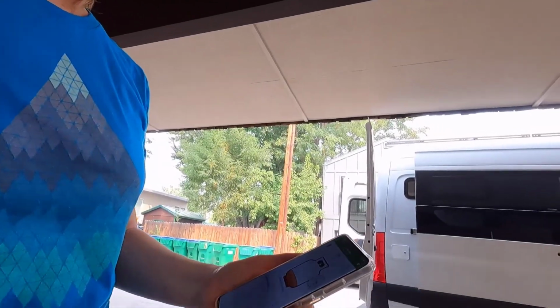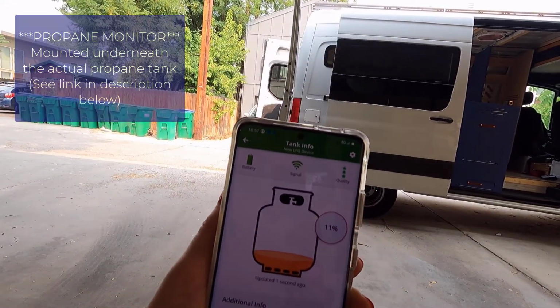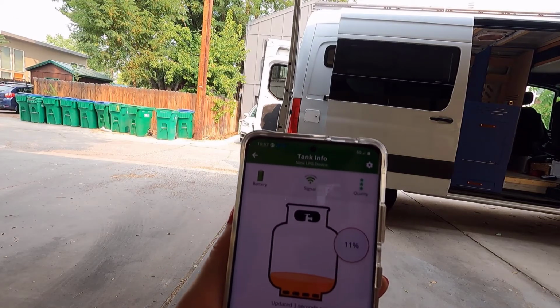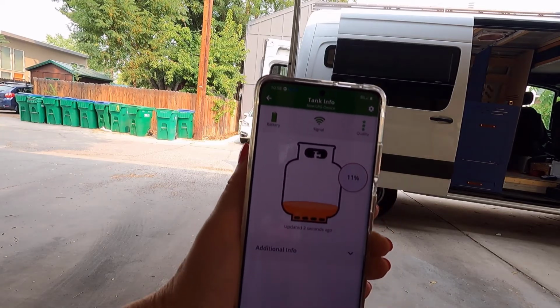And I just wanted to show you the app that monitors the propane. Okay, super cool, super simple. You can see it's detecting the signal. I'm actually 15 feet from the van at the moment. It's still showing me, which is super cool, huh? There we go.